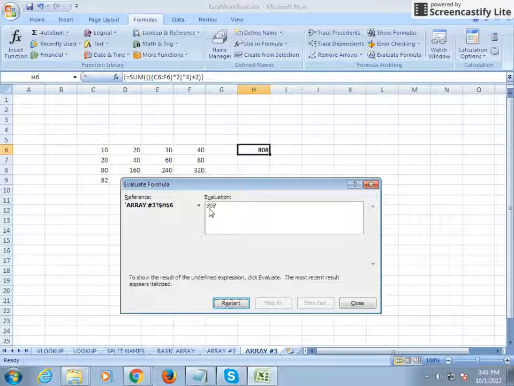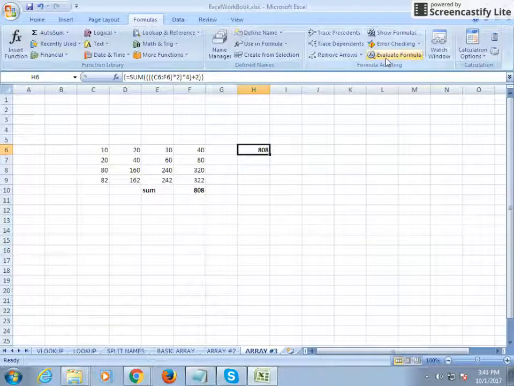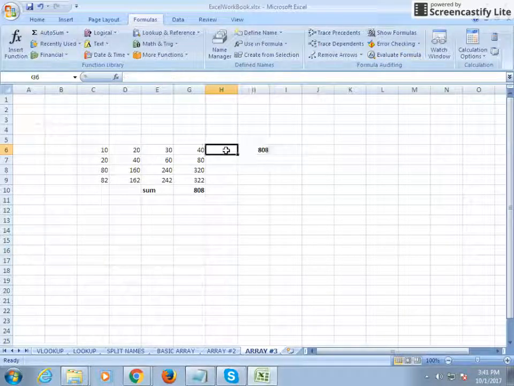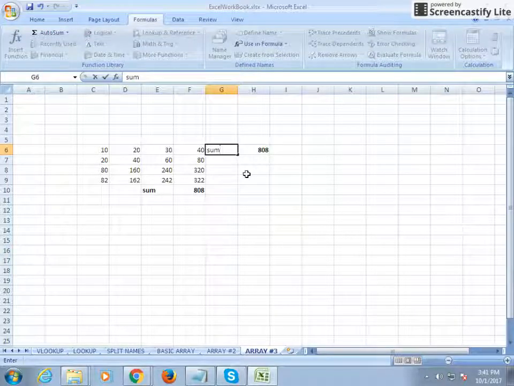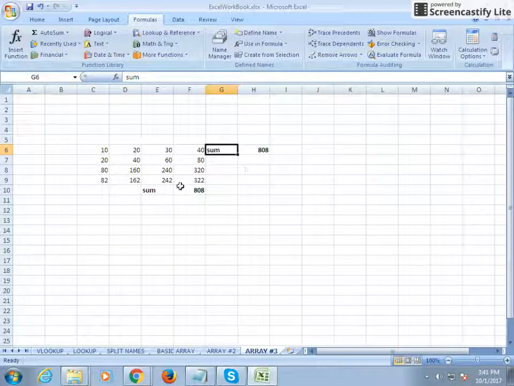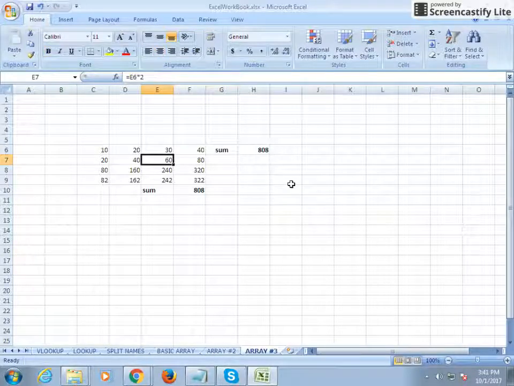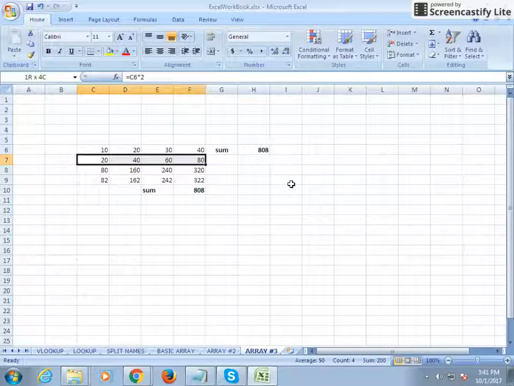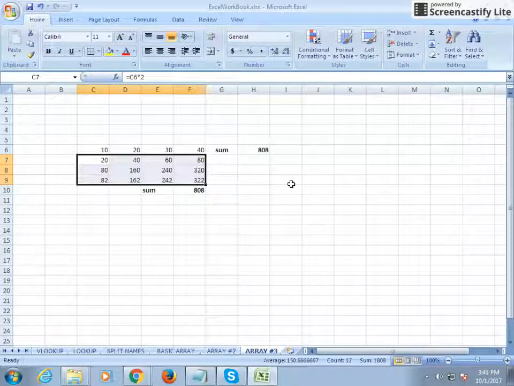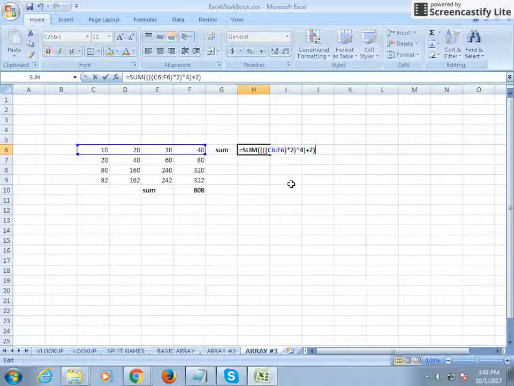So if you have any doubt about how a formula is being evaluated, you can make use of Evaluate Formula here in the Formula section. Click on it, evaluate it, and see whether the formula is working the way you want it to. So this is how you make use of Evaluate Formula, and the way we use array functions to reduce the number of steps required in a given calculation. You can reduce all these three steps into just one single formula and execute it.